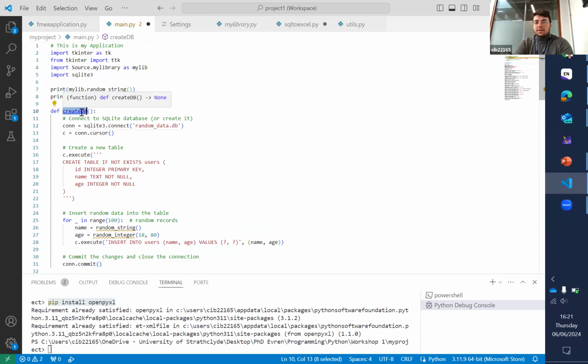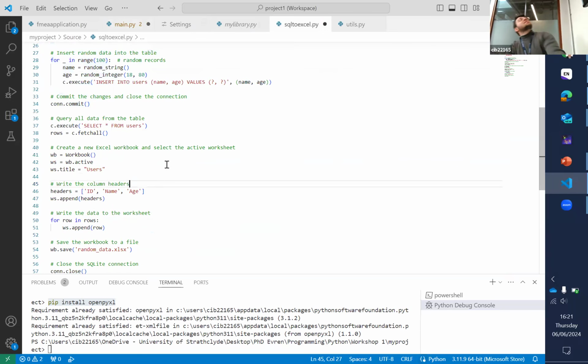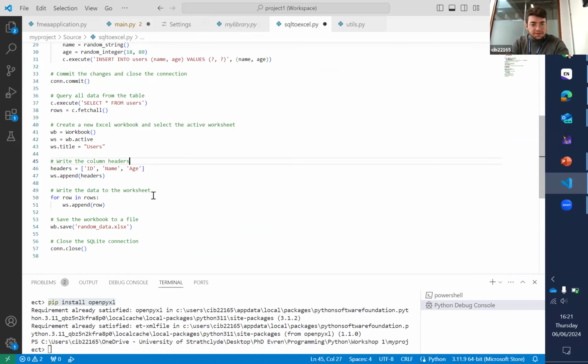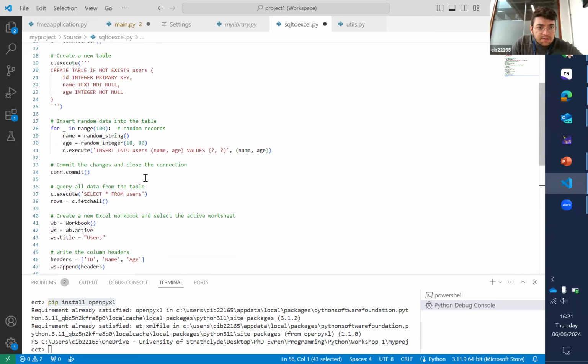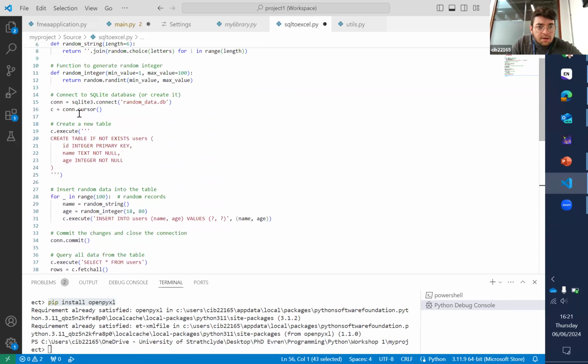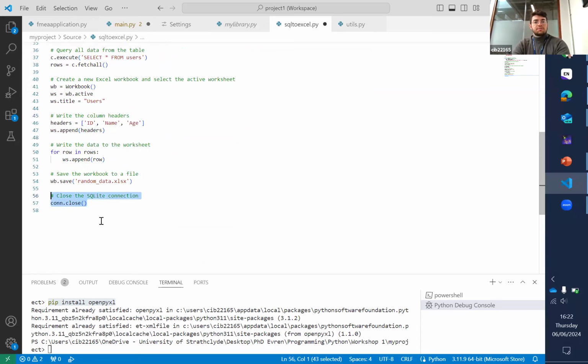So I will just use that create DB function, but let's go back to the SQL to Excel. After all the things that you have done, you need to close the connection. Let me just double check. Otherwise, we need to connect again. Actually, we can. Yeah, let's do it like that.